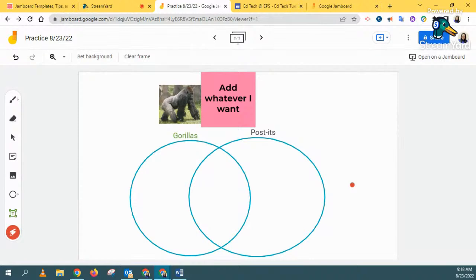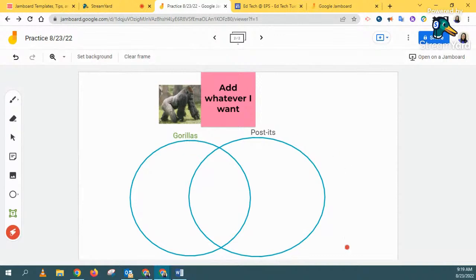But one of the things I really liked with this was I could join my Jamboard from my phone and use my finger to write on it. So if I was helping a student with maybe a math problem and I needed to talk them through it, I could log into my phone, share the screen, and show them on the whiteboard that way. I find it easier to write with my finger than with the mouse. But you could actually use this on your Promethean board, your smart board, whatever you're using. For me, that was something I found beneficial.